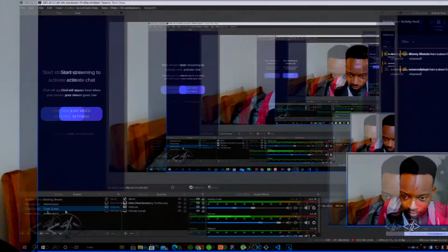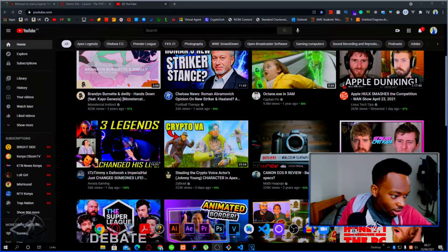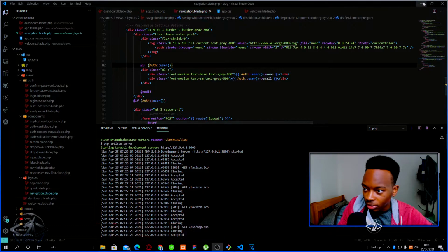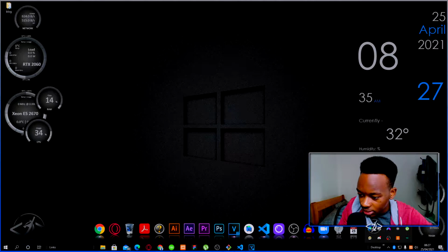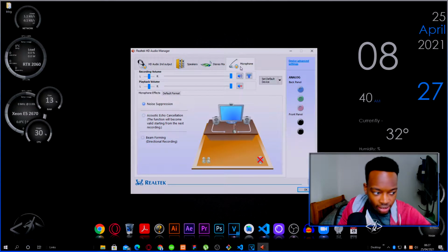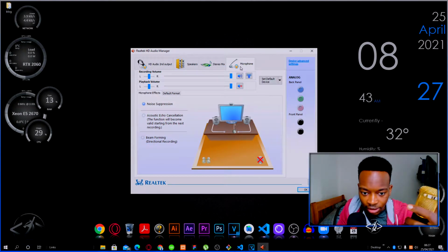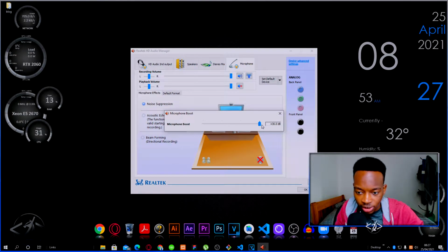Okay, so to put that into context, I'm gonna actually now show you guys on my screen. So this is my screen right now. It's still on OBS. Then I'm going to open my Realtek software right here, like so. And then there's this part for the microphone where it has noise suppression on, and it also has my boost. Where's the boost? I usually set up the boost. So I set up the microphone boost all the way up to plus 30 dB.